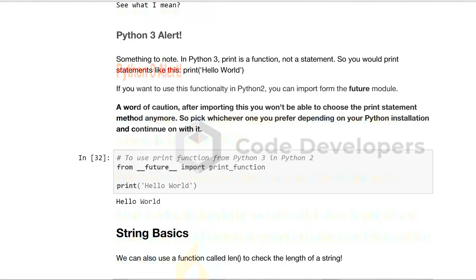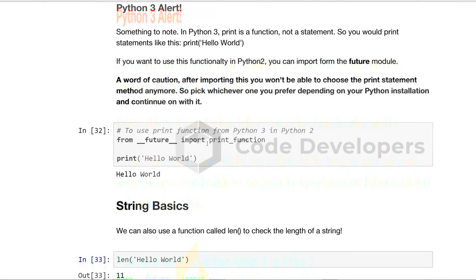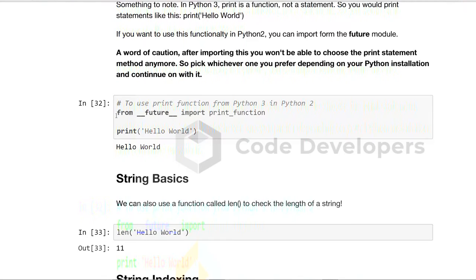That happens to be a point of confusion because a lot of times you start tutorials that are either in Python 3 or Python 2, and one of the very first assignments you have to do is print hello world, and people get confused based on what version they're using. So you can go ahead and fix this. If you're using Python 2 but want to use the print function, just as before, you can import from the future module. And we'll go over modules later on in the course.